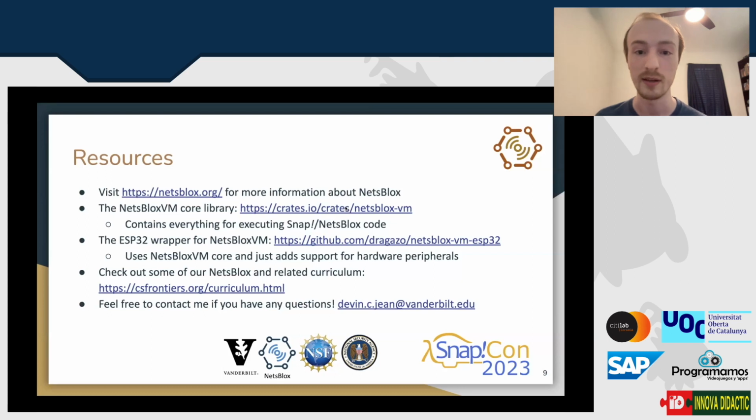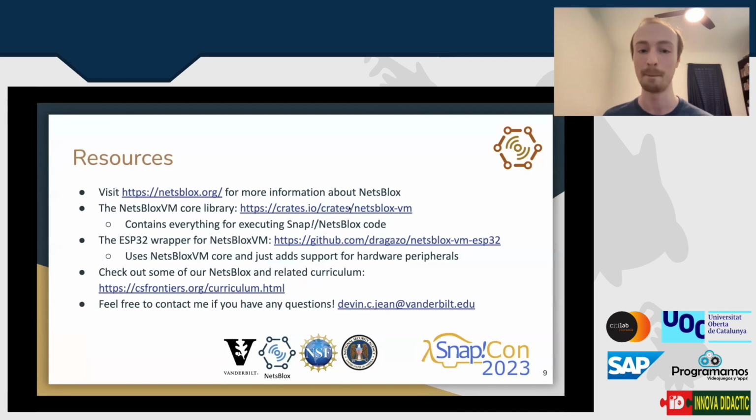Let me see. How long does it take to upload a bigger program? So we don't have a speed for how long it takes to upload programs, but the compiler itself, I've never seen it take more than like a second, even for some of the larger programs that I've tried it with. Even if you have a pretty big project, usually it's only big because of images and graphics and things, and those kind of things wouldn't really make sense on an embedded platform. So you would have to have just a big project from lots of code, which is less common.